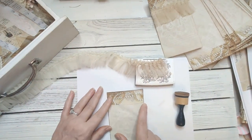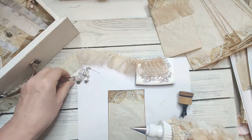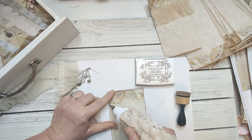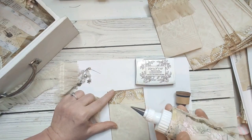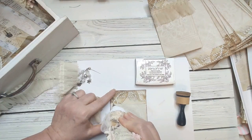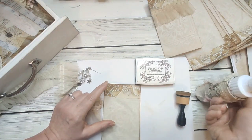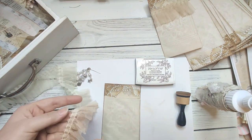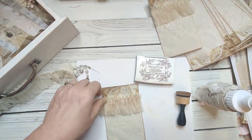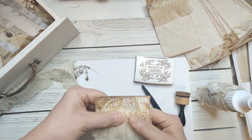This is just the envelope here and let's just glue some of that lace on there. Hopefully my fabric tack will cooperate with me today, because you know how that works — fabric tack doesn't always want to be our friend. I just put a thin line here and kind of follow that along, and then we'll just cut that off, and you have a cute little envelope.